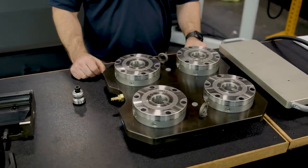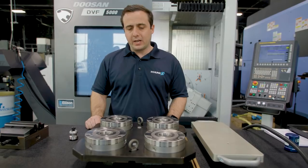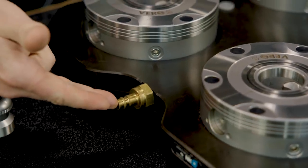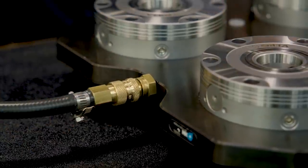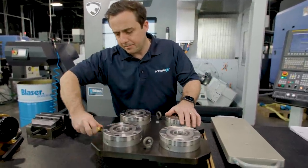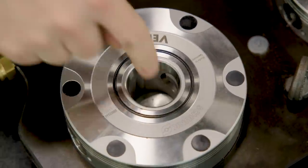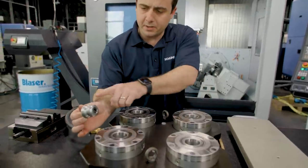This is a four-way NSL 400 quick-change palette system. It's super simple to use — all you have to do is apply air to it to open the system. We have this quick-change nozzle right here where we just plug in the airline, and now we're open. You see how those clamp slides just came in when I unplugged it? Let me open it again — apply the air and you can see how quickly those clamp slides came in. Now it's ready to accept our receiver pin.